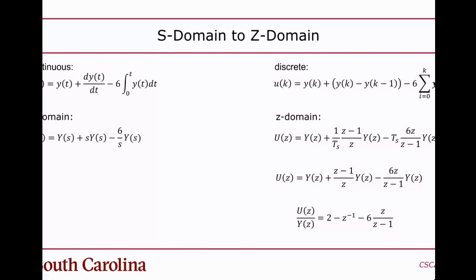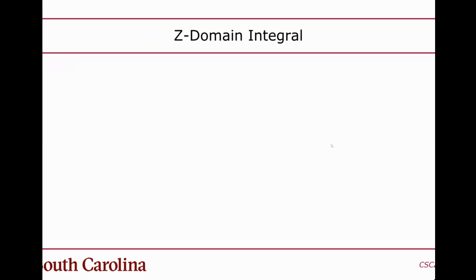So over here, notice how I had an S domain, actually down here, I had an S domain transfer function, and it's pretty straightforward, as you can imagine here. This S domain, I can convert this to the equivalent Z domain, just as I did right here. Like, I can go from the left side here to the right side, right? I can just use the same coefficients basically, and then convert the S to Z, and then I can convert S, which represents a derivative, to Z over Z minus 1 over Z, and I can take the integral, which is 1 over S, and I can substitute that for Z over Z minus 1. That's one way to do it.